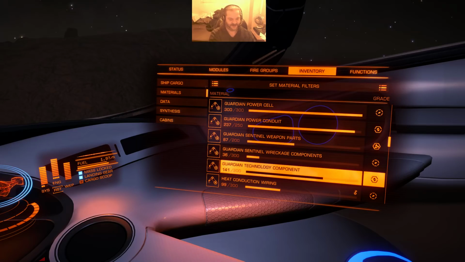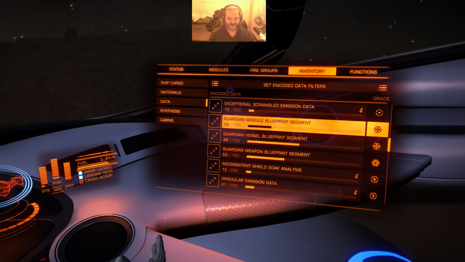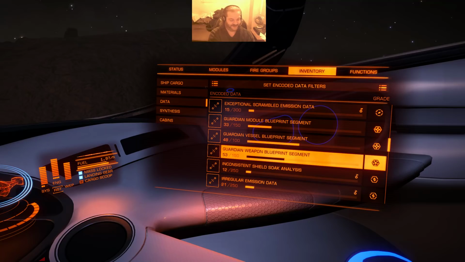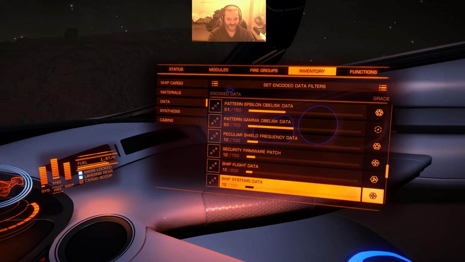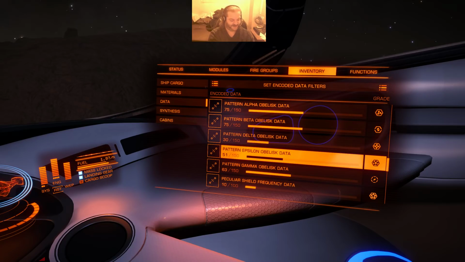I have 141. Then as far as the data goes, alright, so we need Guardian module blueprint, I only need 4 of those. Guardian vessel blueprint is not currently used, but to say that caught my eye is an understatement. Perhaps a Guardian vessel which we can use. And then finally Guardian weapon blueprint, I need 22 of those and I have 53. And then the pattern, you know, alpha, beta, gamma, delta, epsilon ones. Pattern epsilon, the 42 of those, I've got 51.